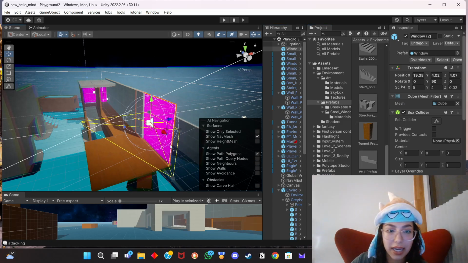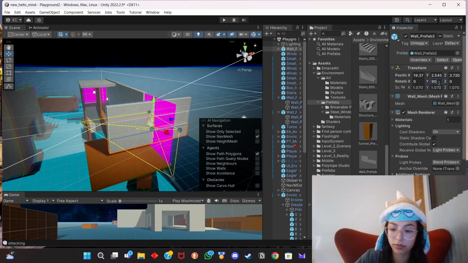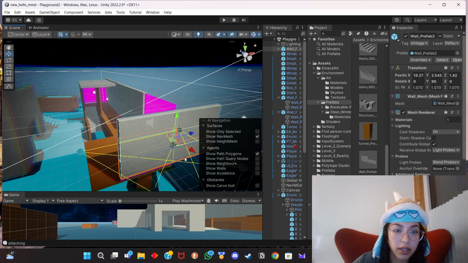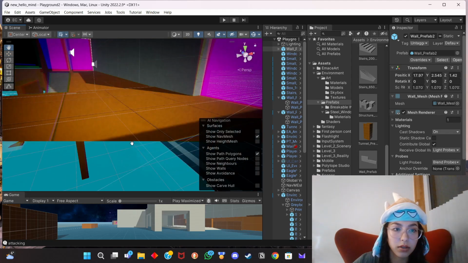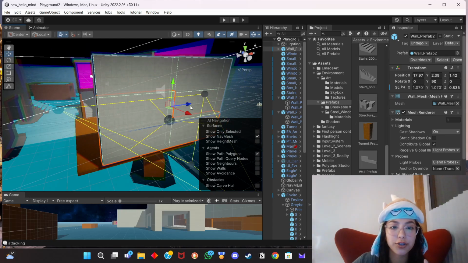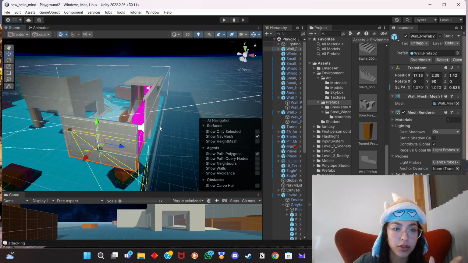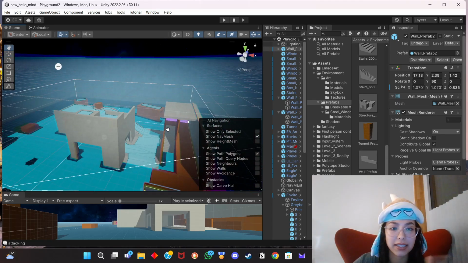And now let's add our wall prefab. So we're also going to change the rotation so that it's parallel to the ground that we are working with. And we'll scooch it down now. Change the scale. Scooch it over. You guys know the drill at this point. Okay. Now we should probably add a ceiling.